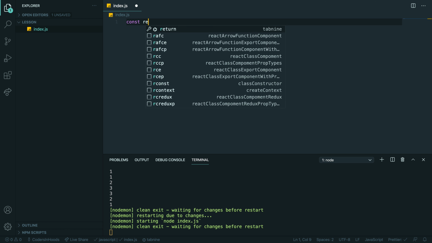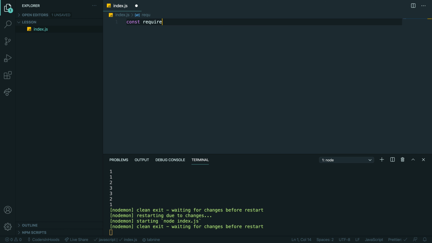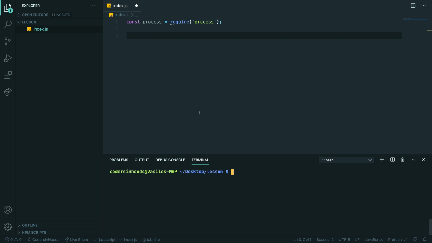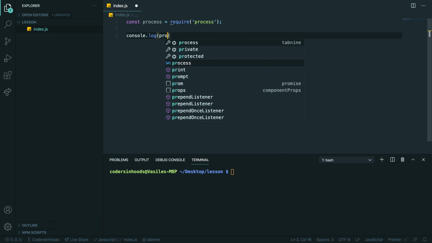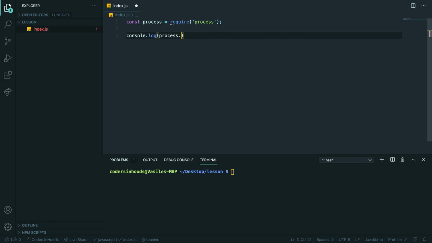So const process equals require process. We have process, and here what we will do is, we have process, and then we want to console log process.argv.